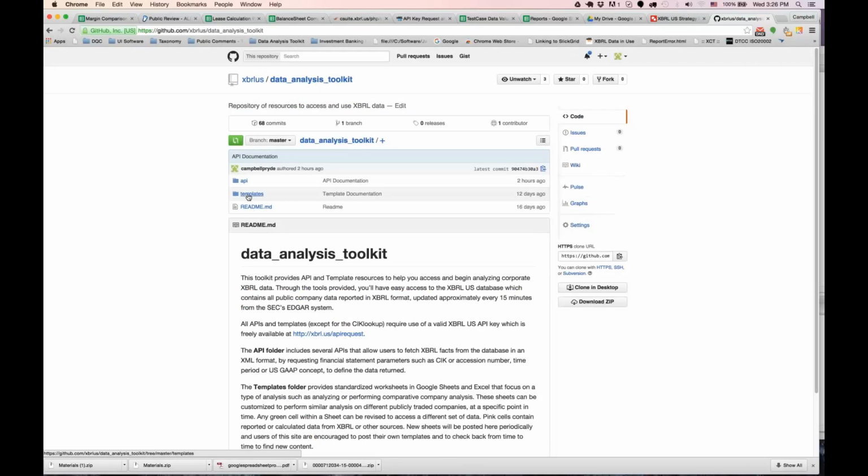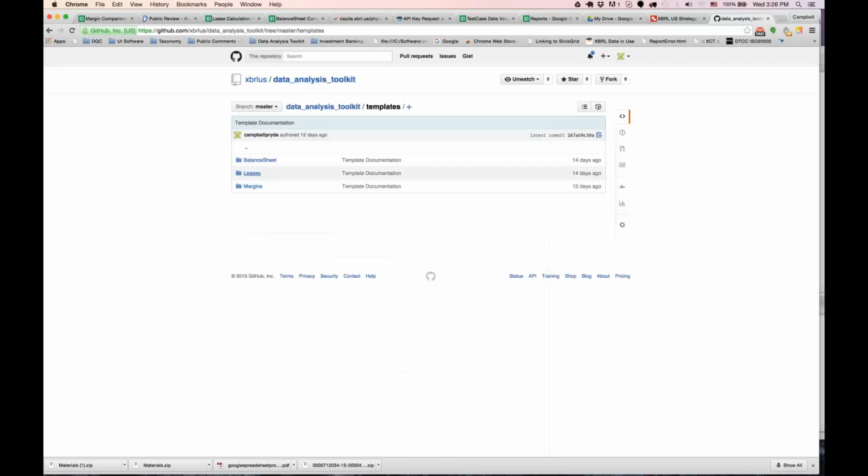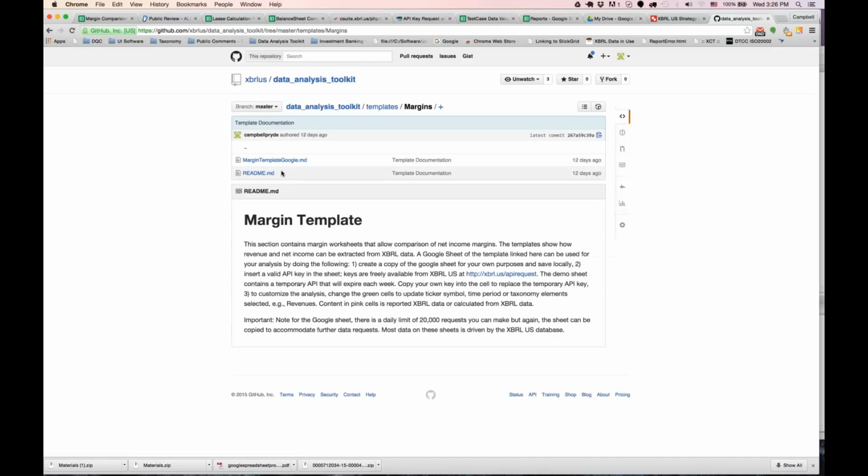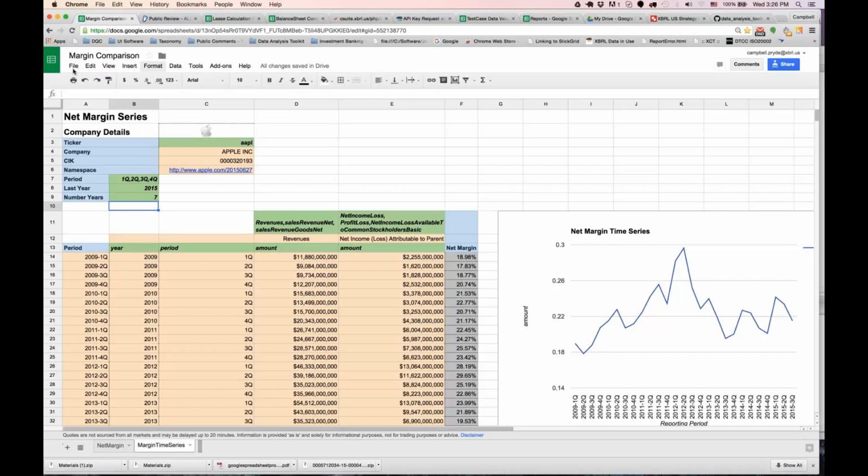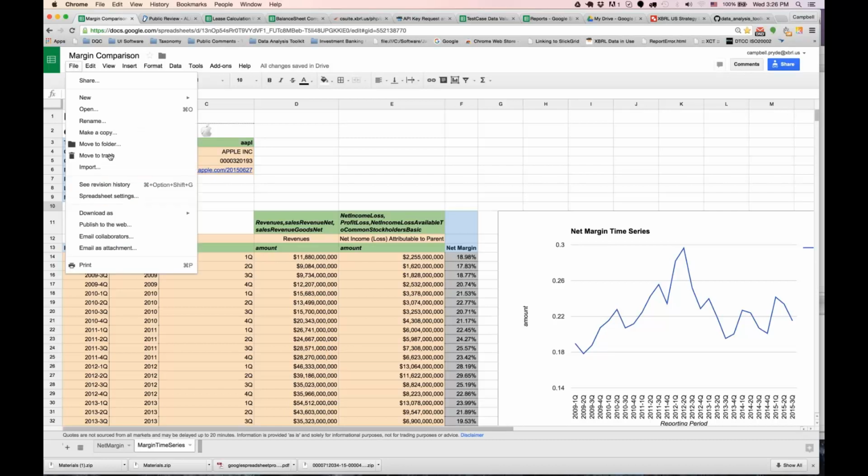The other thing that's available here is the links to the templates that I went through. If you click on these, it'll open the Google template. If you open that Google template, you're not going to be able to change it. If you want to edit it, you just need to make a copy of it. I'll show you how to do that again. You just come to File, then you can make a copy of the sheet. If you make a copy of the sheet, you'll get exactly the same stuff, and then you can edit it and do whatever you want with it.